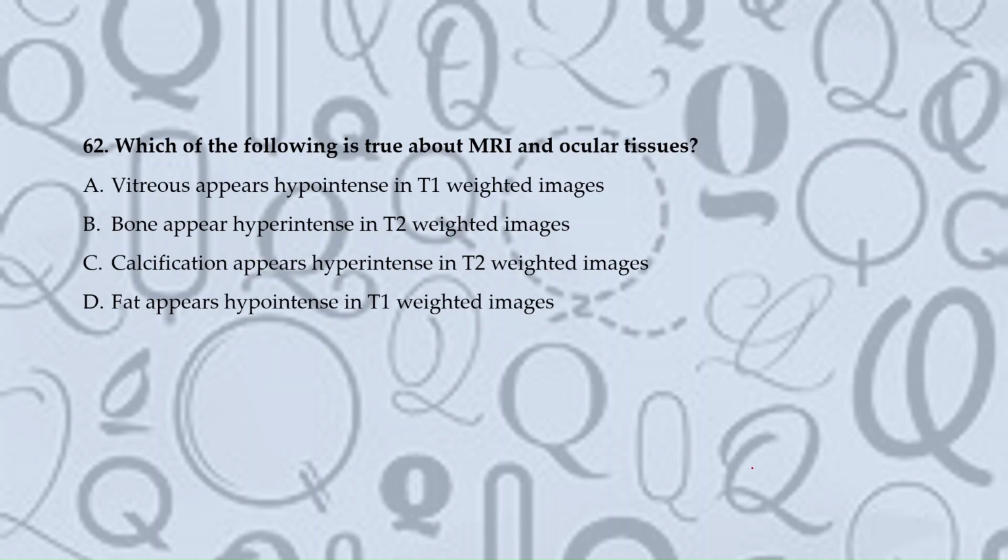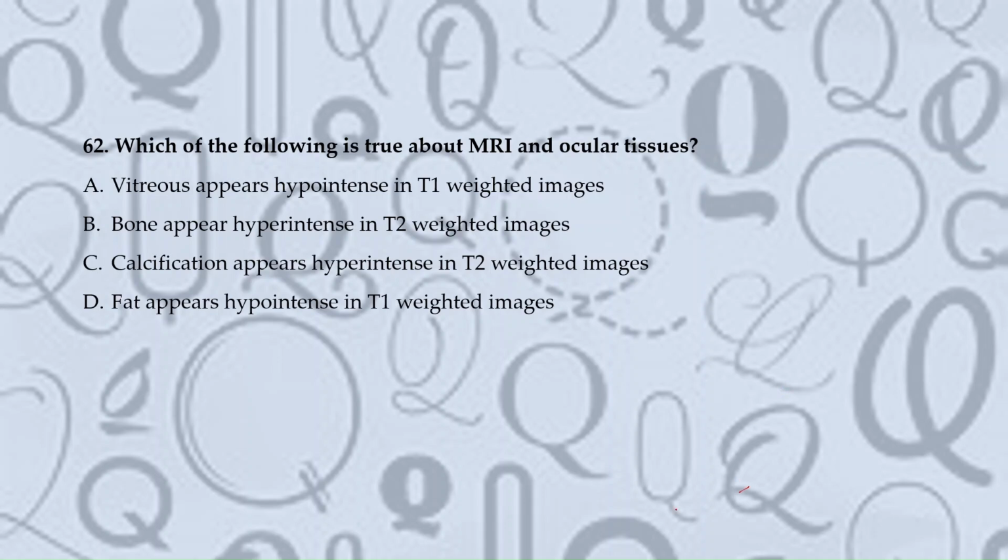The basic principle of MRI is that there are protons, which are hydrogen atoms, present in various tissues in the body. When you apply a very strong magnetic field, these protons get aligned in a particular direction with respect to the magnetic field. When a short pulse of radio frequency is given, there is a change in the orientation of these protons, leading to a change in their axis. Once the radio frequency is withdrawn, there will be a shift of these protons from a higher energy level to a lower energy level.